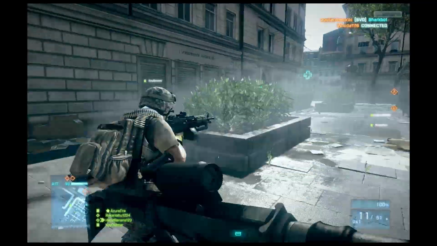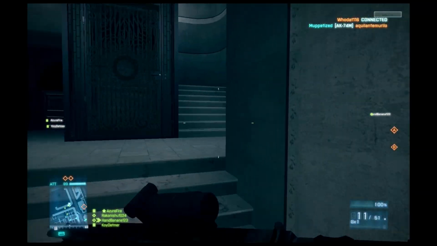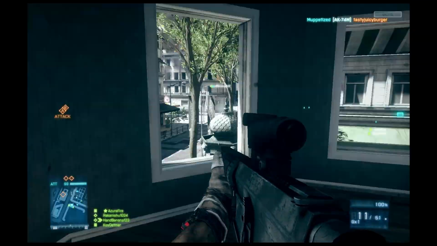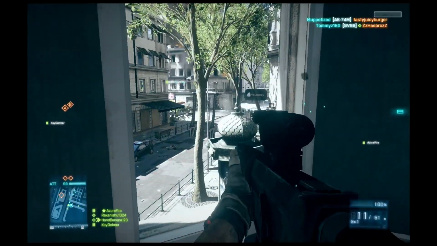Maybe there's an entrance that you're not expecting the enemy to come in, but if you don't have teammates there, there might be a reason for that. Maybe the enemy killed them. So check your minimap, be aware of your surroundings. That's probably the most important thing in this game.